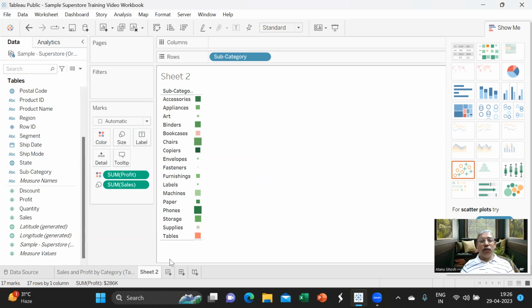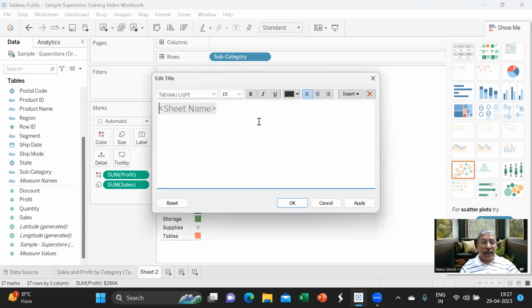Let us now move to the next chart, which is a highlighted table. Before we do that, let's name this sheet so that we are not confused later on with the name. And we'll also name the sheet over here, say sales and profit.